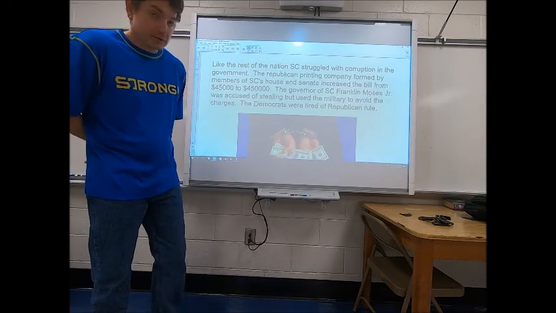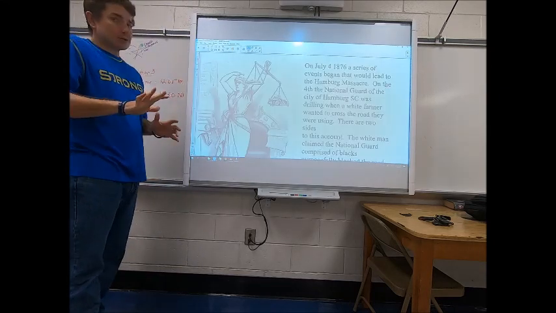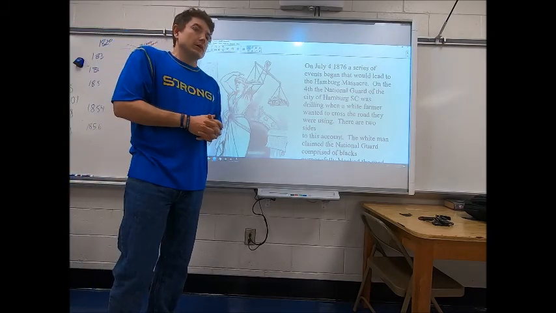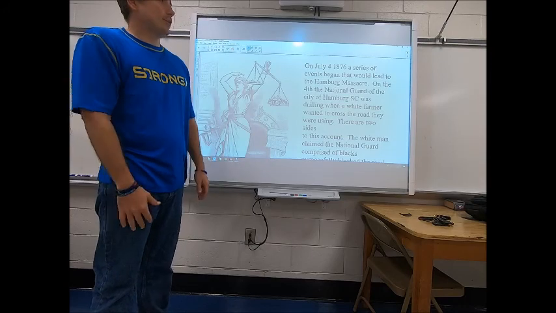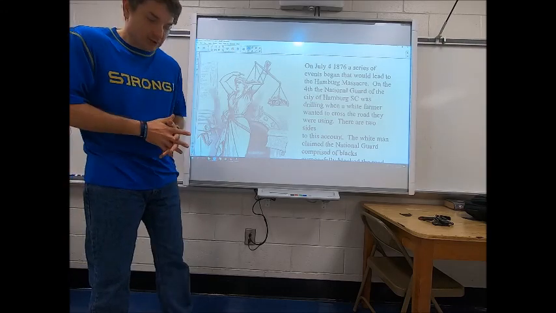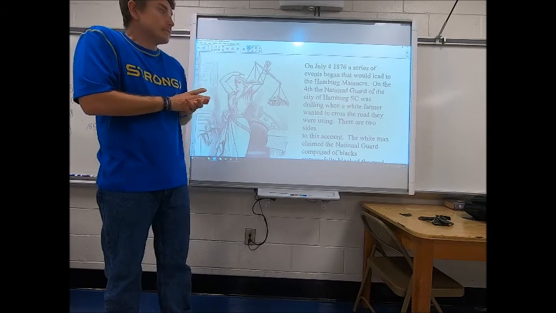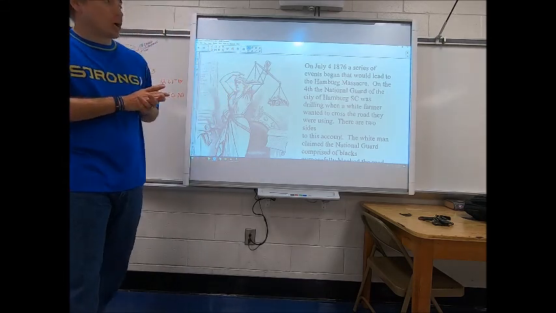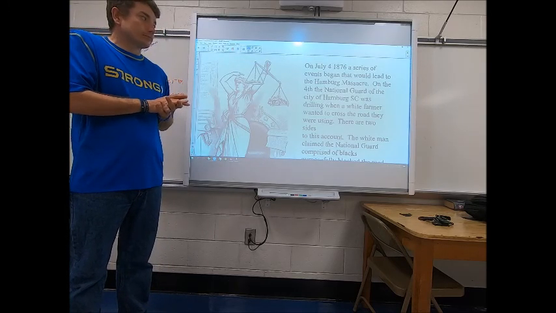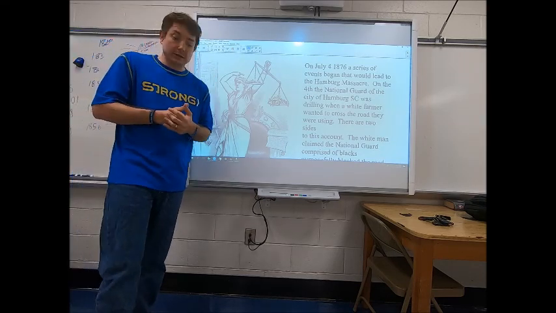Democrats are tired of Republican rule in the South. They're tired of the corruption. They're also tired of rights being given to African Americans, but that's a whole different point. I want to get to some of that here. July 4th, 1876, a series of events will happen that becomes known as the Hamburg Massacre. Hamburg, South Carolina is pretty much where North Augusta is today. On this day, the 4th National Guard of Hamburg, or the city of Hamburg, South Carolina. So the National Guard of South Carolina is here, and they are drilling, they are practicing.